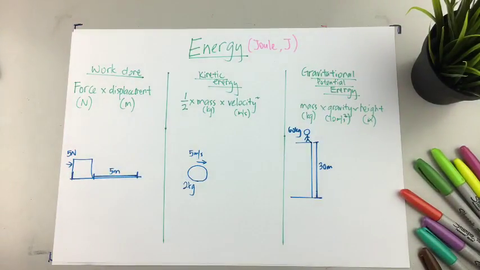Hello Matthew. Yeah, I noticed you. Okay, so first of all, let's start with work done. Work done is also a form of energy, and in the energy chapter you need to remember all of the formulas very well, because most of the time they only ask you about the formula. So in the exam, if you don't know how to do the question, just in case, you can just write the formula down and they will straight away give you 1 mark. Okay, so let's start with work done.